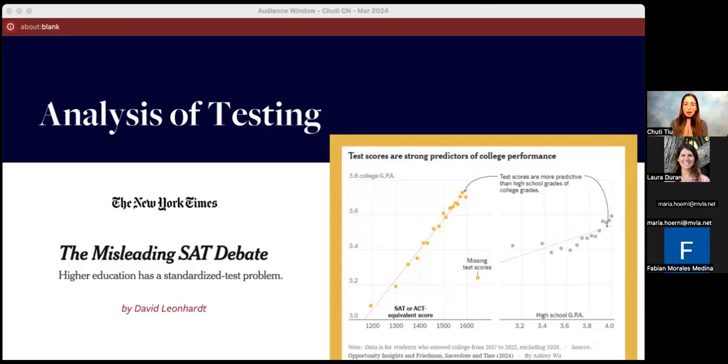So here's what colleges want to do. They want to make sure that when a student comes to their college, the student isn't like, oh my God, this is so terrible, I can't handle it. They don't want that experience for students. They want students that can thrive, that are challenged, of course, but that can thrive and feel comfortable in their community. That's what they're looking for.